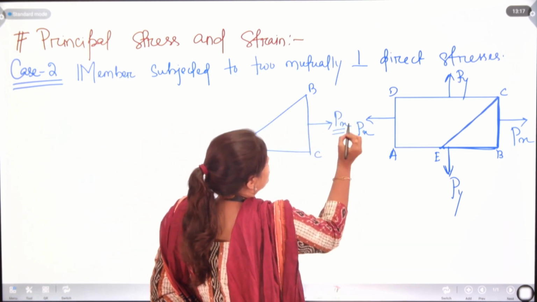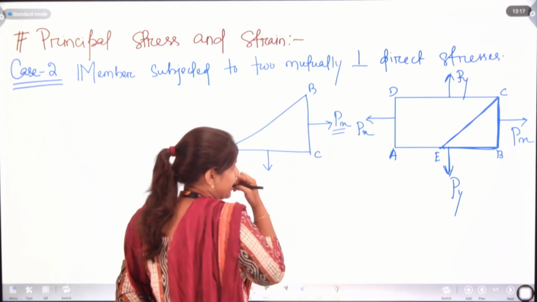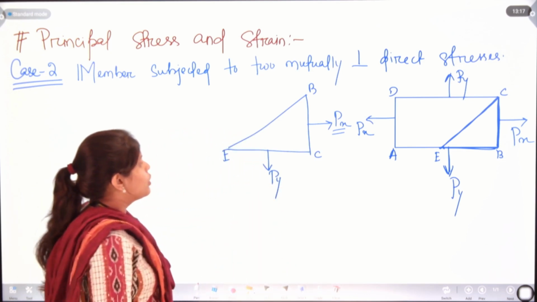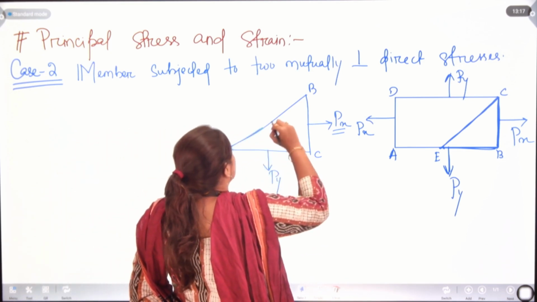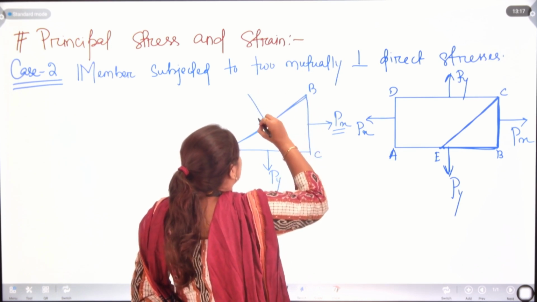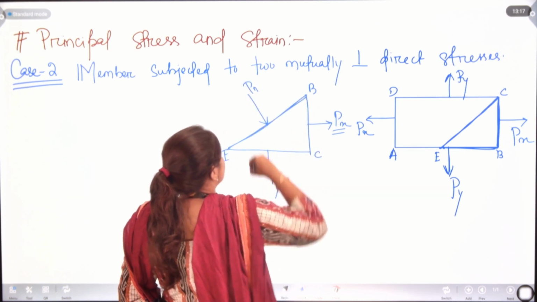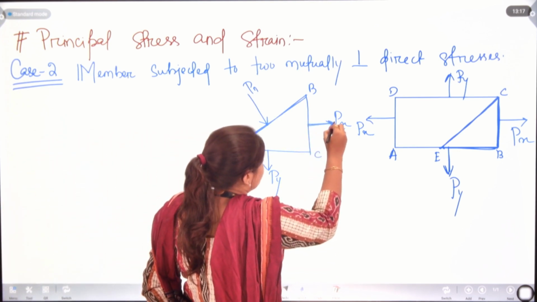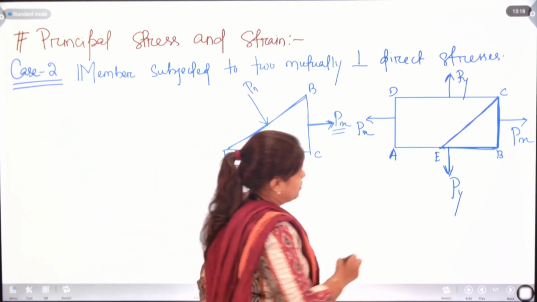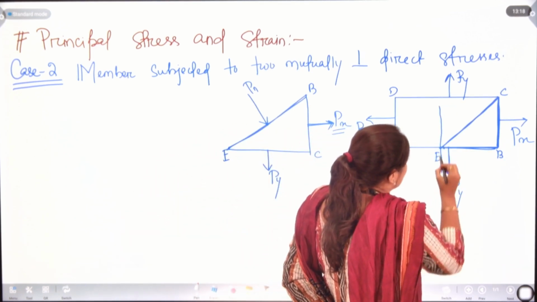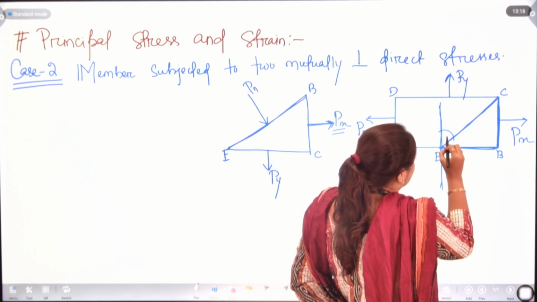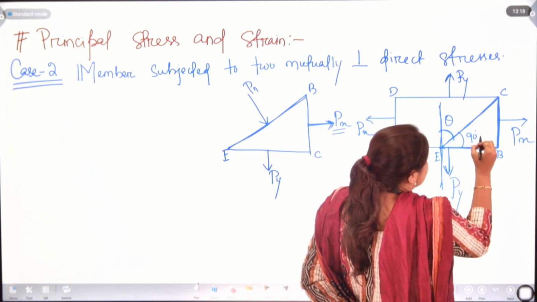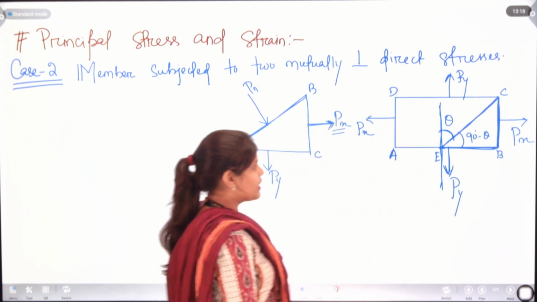Also in this case, we have the Px here. This Px is nothing but our force. And the Py here. So, we know that there will be some normal stress. Let's name it as Pn. So, we have here Px and Py. Here we have the angle, let's take this angle as theta. So, here we can have the angle that is 90 minus theta, right?